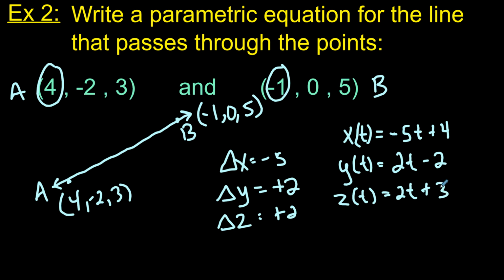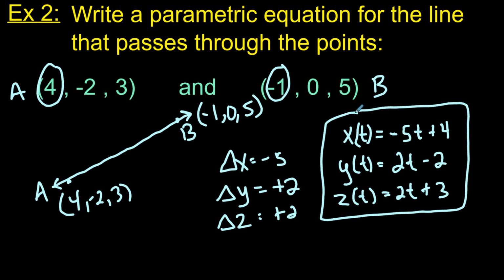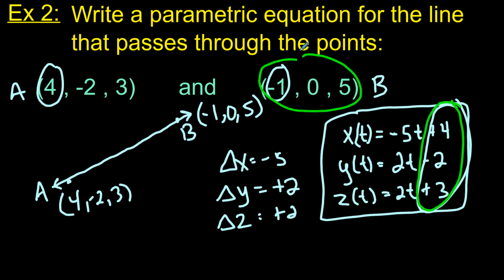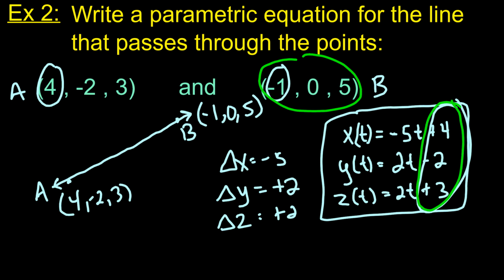One thing that's commonly known with parametric equations: if you're given a couple of points, or 2 or 3 points, and you come up with parametric equations, these are not unique. There are many different ways of writing this. In fact, instead of using the numbers that I used, let me highlight them in green, I could have used the -1, 0, and 5 because it's going to keep continuing that way as well. So there are many different ways of writing this, especially if you know multiple different points on this line. But anyway, that is our parametric equation.